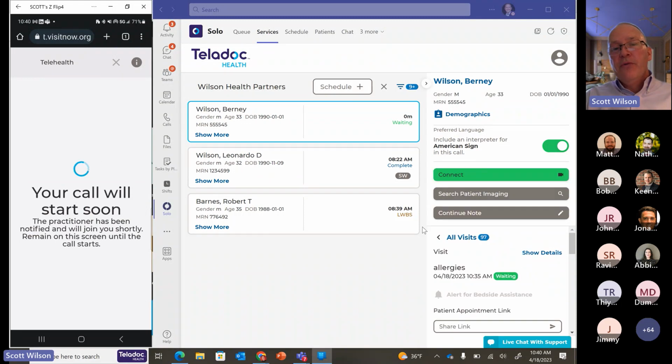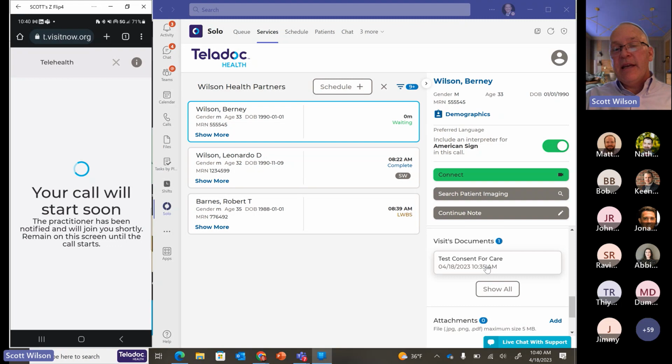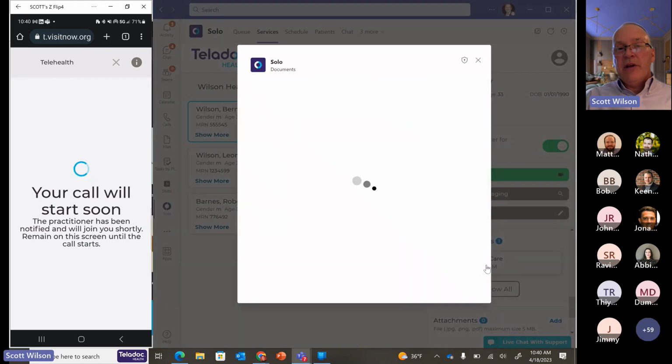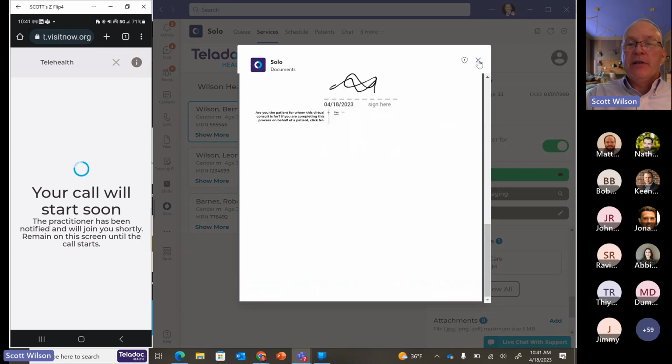call queue. Over on the clinician side, what happened is I have all my notifications turned off in Teams, but if I had them turned on, I would get notices from the Solo application that says Bernie is checked in, he's ready to be seen. So then I can get inside Teams and I can look at his record and I can come down and I can review all of the things that he has done beforehand in the intake, including this consent form that Bernie signed. And since this has all now been captured and is part of Solo, it can be sent into the clinical record for safekeeping. And got his signature on it right there.